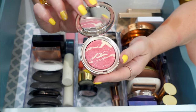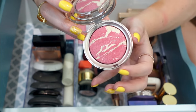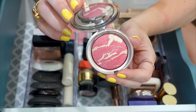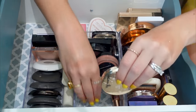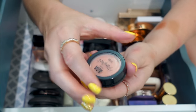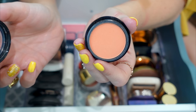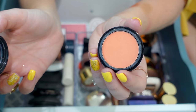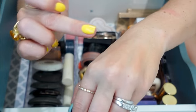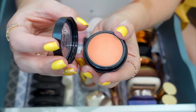This is the Ciate London Baked Blush in Dusk — a marble blush. I really like this one. It's a similar style but it smooths so much better on my skin. Looks great. I couldn't find her because she was under stuff I didn't like — she's going back on top. Also from Shop Miss A, the AOA Perfect Blush in Dandy — a little muffin, only a dollar. It's a corally tone I really like for spring. I've popped into this one quite a bit; it's really pretty, really nice, spreads beautifully. Definitely keeping this. Don't sleep on Shop Miss A — just because the products are cheaper doesn't mean they're not quality.